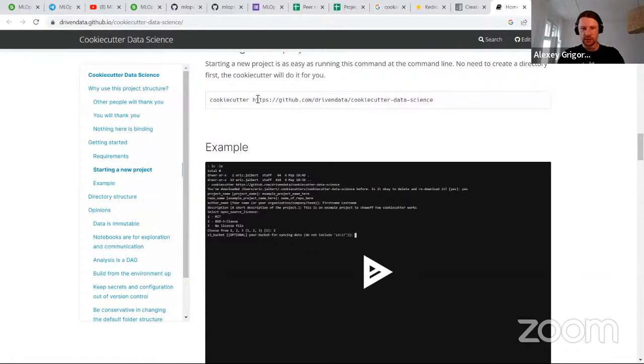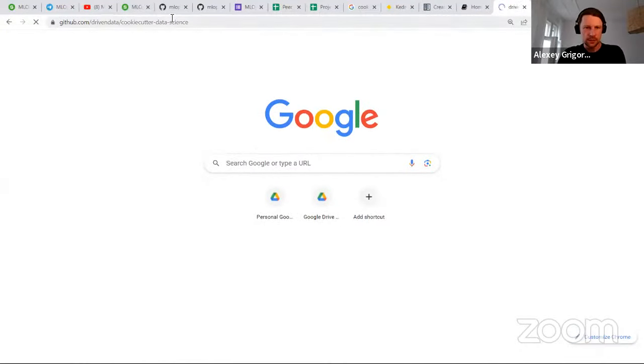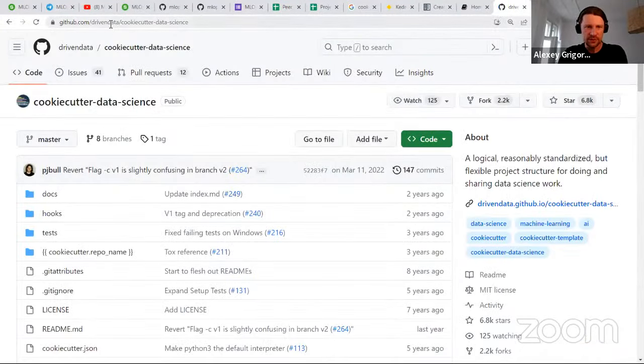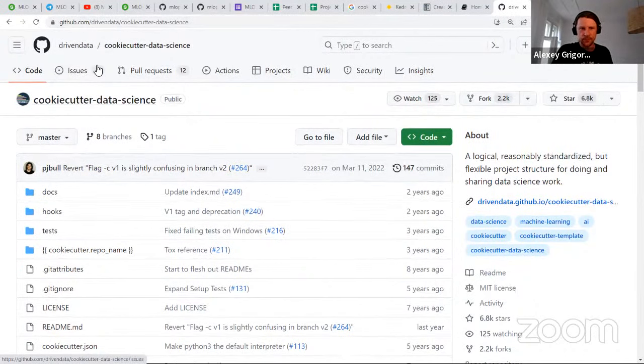And there is one that is called Cookiecutter Data Science, and there is one from DrivenData. There are multiple templates that you can find. So this one, I think this is the one I wanted to talk about. Well, at least it has quite a lot of stars.